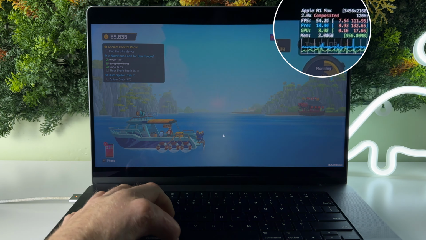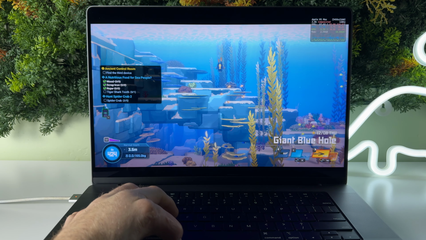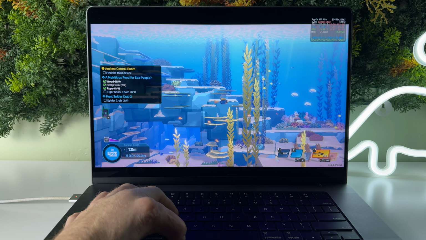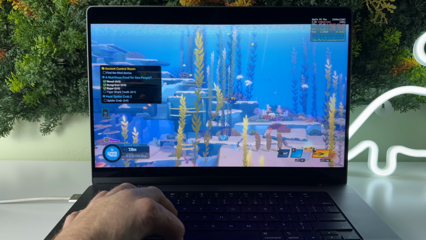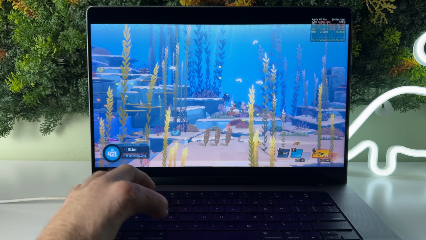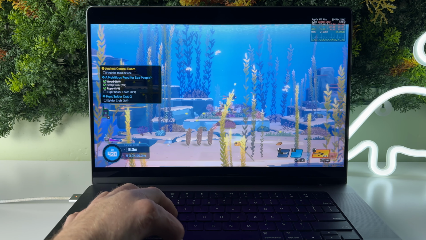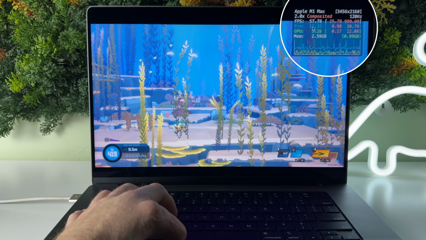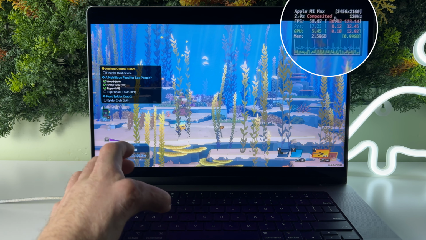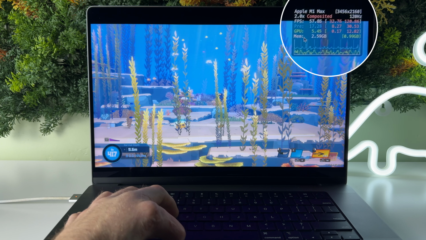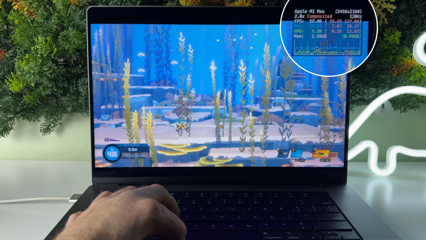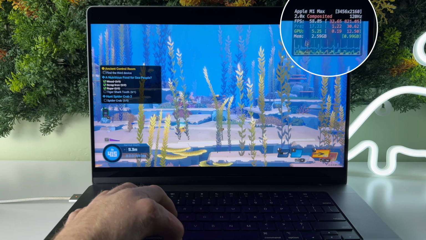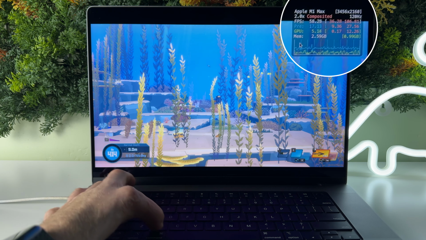We jump on in. And there's something a little bit funny to me in playing a game that's a pixel art style like this at 4K. It looks sharp, but it looks, you know, pixelated sharp. And you can see we're getting not quite a locked 60 FPS, which is a little bit weird. This makes me think something is happening because we're barely using our GPU at all. We're barely using our memory, and yet we're only getting 58 FPS. So something is locking that to what I would say 60.